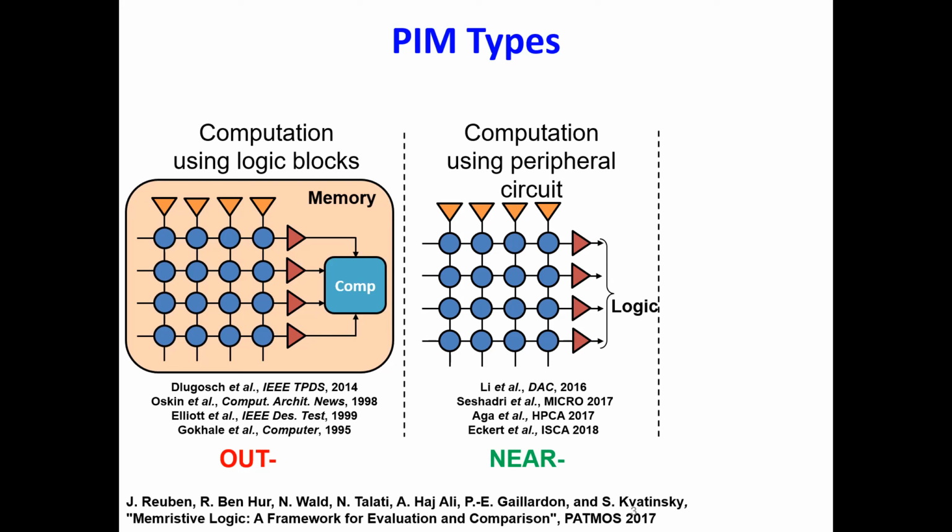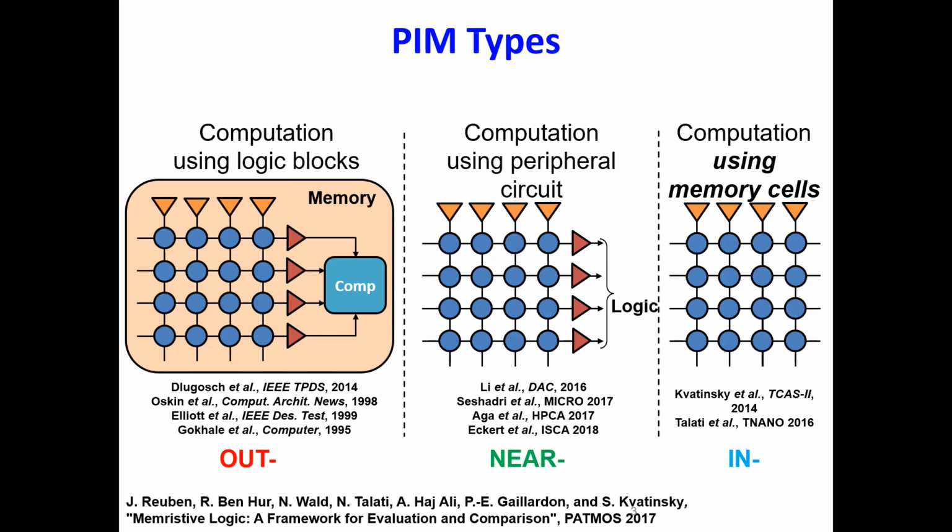In this talk, I'm going to focus on something different, which is using the memory cells and only the memory cells for the computation. So the memory cells will be used in order to perform the computation, and the peripheral circuits of the array are only used for control. We are just selecting the different memory cells that are used for the computation using decoders, for example, but all the computation, everything in the data path is inside the memory array. So this is real in-memory processing.